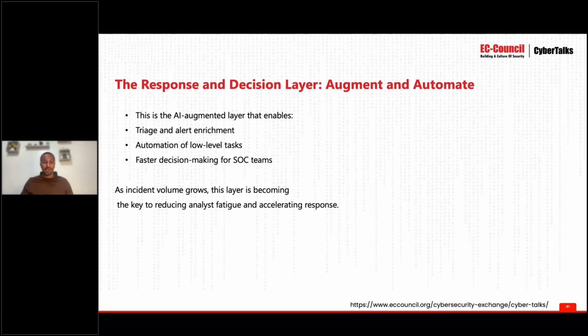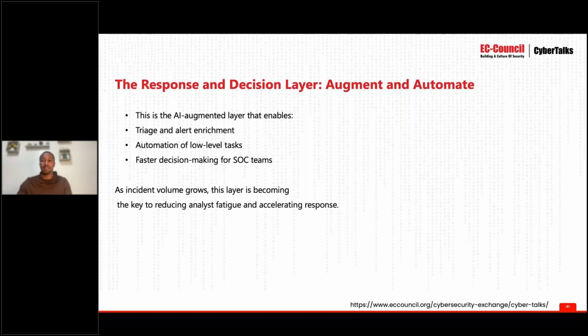Incidents will keep on growing, and this layer is becoming key to reducing analyst fatigue and helps accelerate response. Analysts are forever getting tired. They are too swamped with a lot of alerts. That's why AI tools are going to help in doing the low-level tasks, the basic common things. That separation of signal from noise has to be done at a very rudimentary stage. Otherwise, they'll be spending the whole day looking at screens and trying to analyze attacks. There'll be false alarms. Cyber criminals these days are also trying to send you a lot of bogus data, where they set up environments to fool you, to make sure you're looking at the wrong thing whilst the real attack is going on. So you can automate some of these processes using things like N8N.